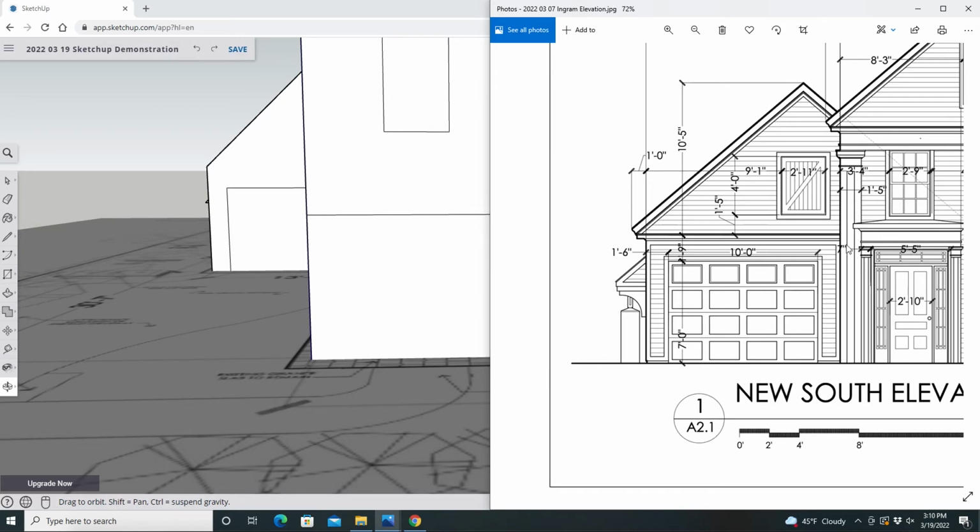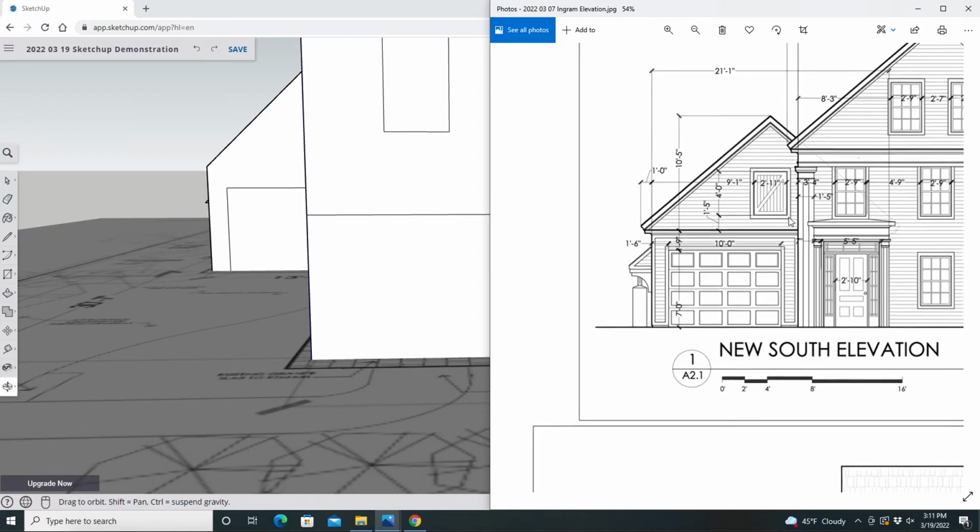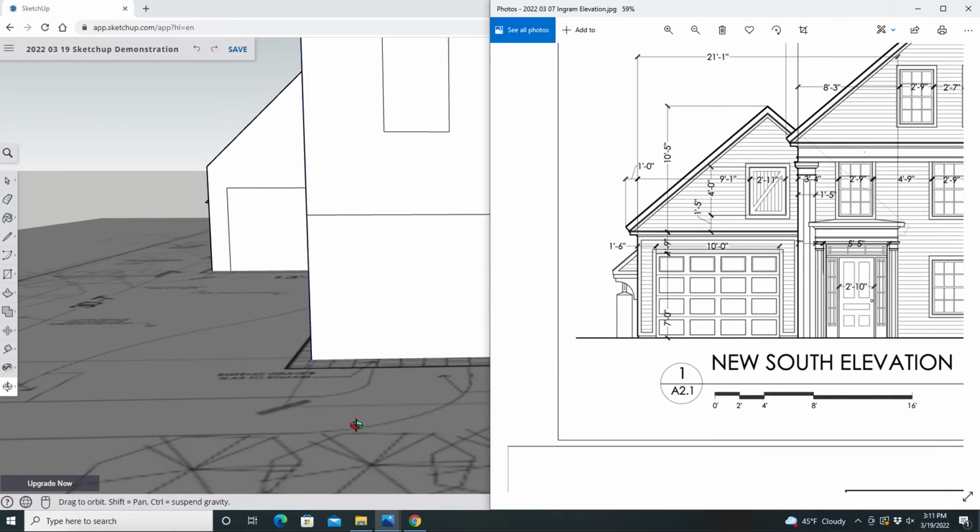I'm sorry. All right, so the door is centered under the window. It's not 2 foot, which is 7 plus 1 foot 5 to the edge of the door. It's 2 foot to the edge of this 5 foot 5 opening. So let's go ahead and see if we can correct that.